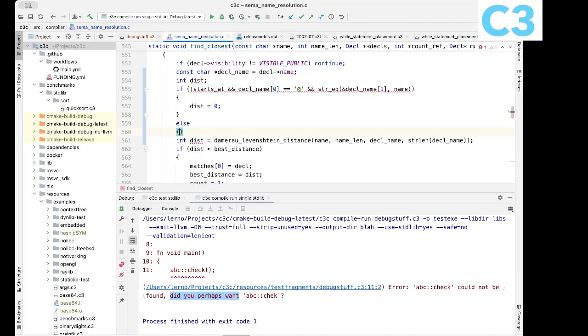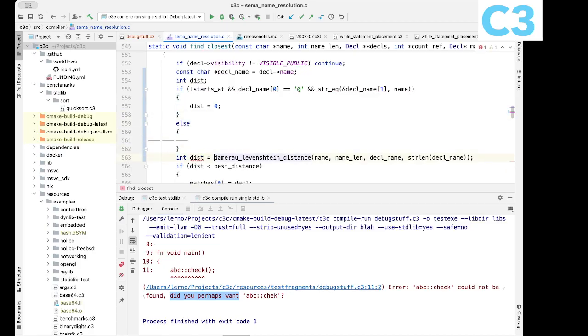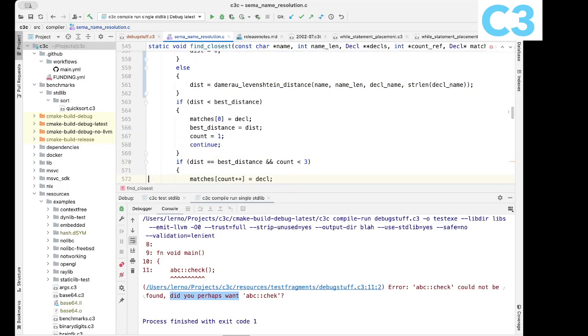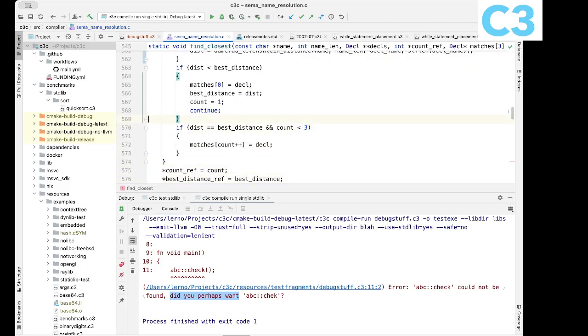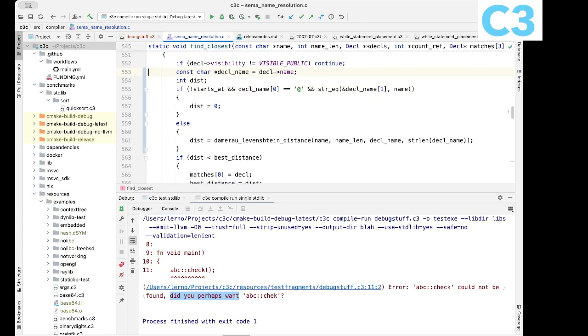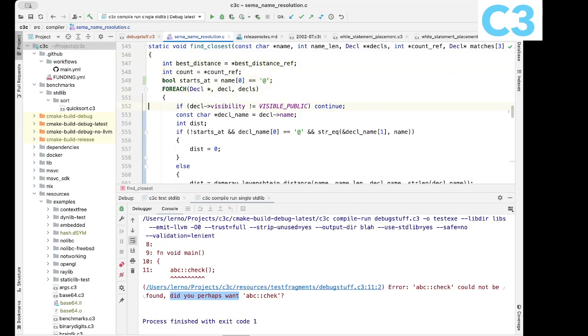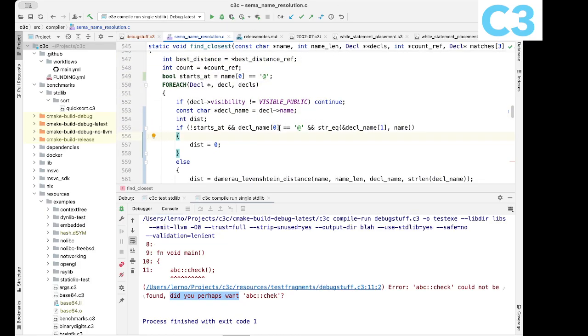Otherwise it's going to be this. So we're essentially going to add this as the best possible match if this happens, right?